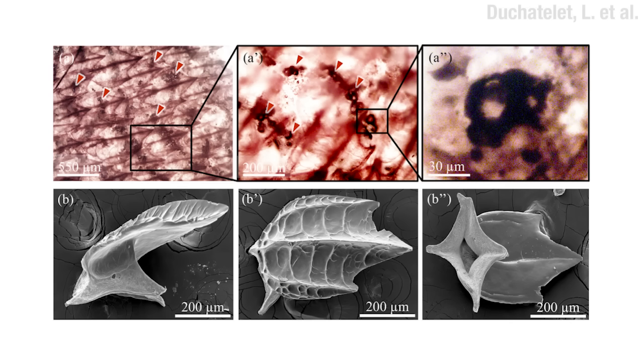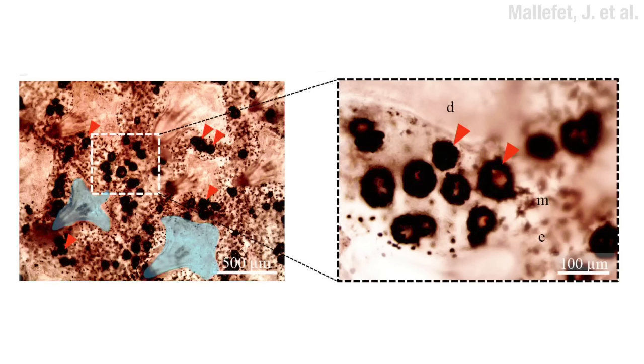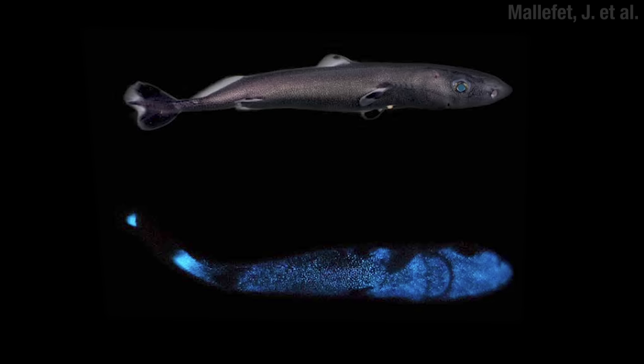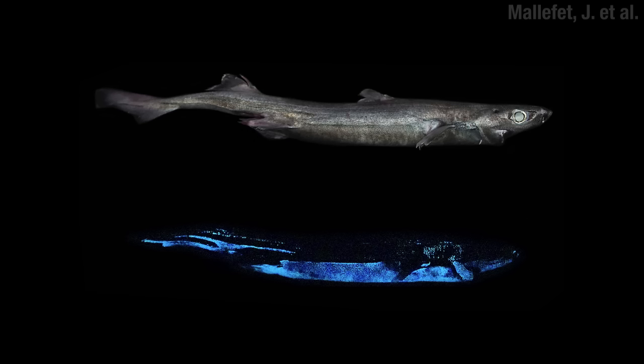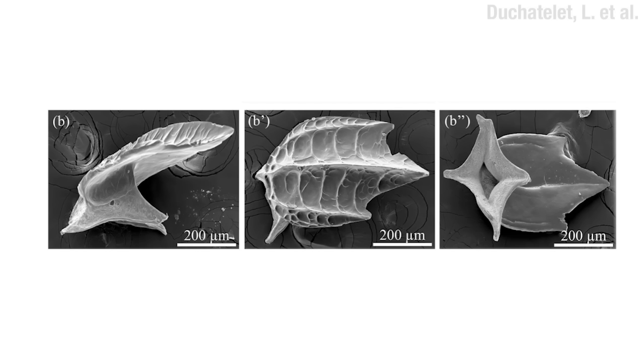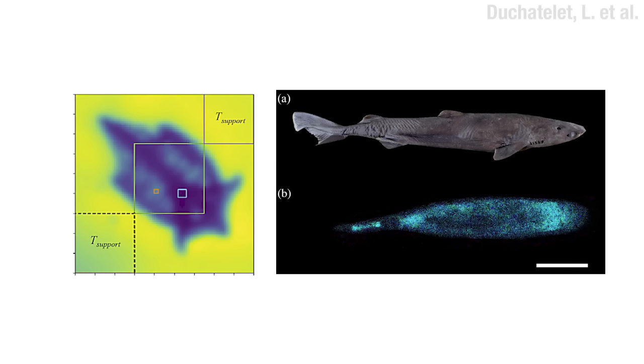Now, in some sharks, denticles seem to play a very different sort of role. These sharks have photophores, cells that can create light. In fact, a shark, the kitefin shark, is the largest bioluminescent vertebrate. Oftentimes, they have a lot of these photophores down on their underpants, so that when you look up at them, they blend in with the light coming down from above. You can hide from other sharks or something that you plan on eating. The denticles that surround these photophores seem to act like little light diffusers, creating a more even glow.